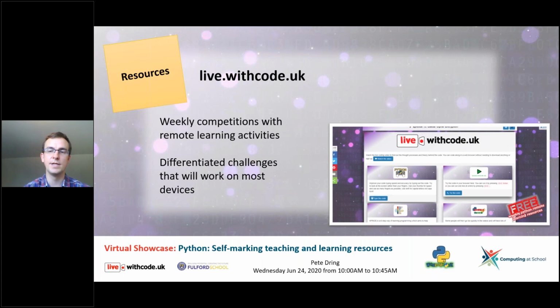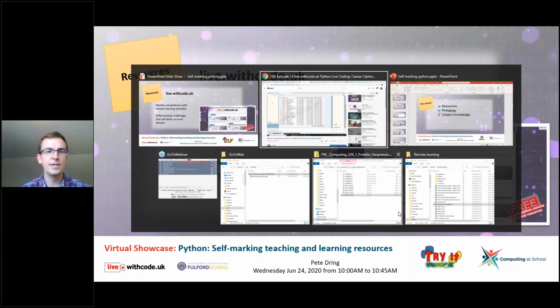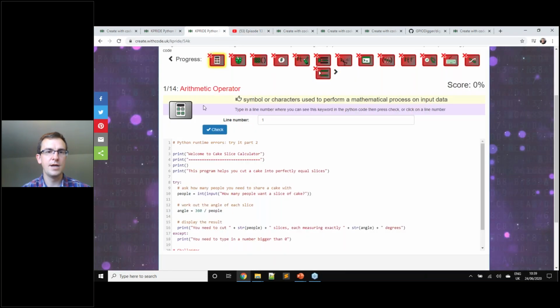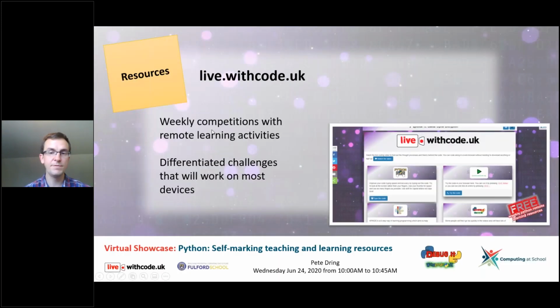I don't want students to have to make an account. I don't want students to have expensive kit. Even the touch typing thing, there's like an on-screen keyboard thing that you can use. With Kpride, the keywords thing, if you're using a phone or a tablet, the irritation is that you can't click on the line number. So on my phone and probably other Android phones, you have to type in the line number and then press check. But that's the only issue I'm aware of so far. But if you find others, please do let me know, because I want it to be as accessible as possible.